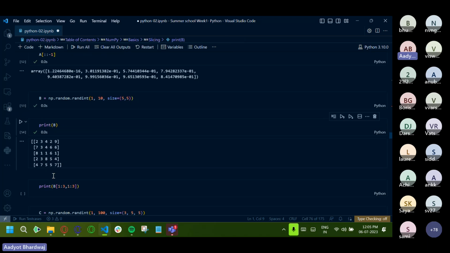So this is such a random value. Now, if I have 1 colon 3, comma 1 colon 3. So this 1 colon 3 refers to the first dimension of this array, which is the rows. And the second one after the comma refers to the second dimension, which is the columns. So can anyone tell me what the output of this will be?